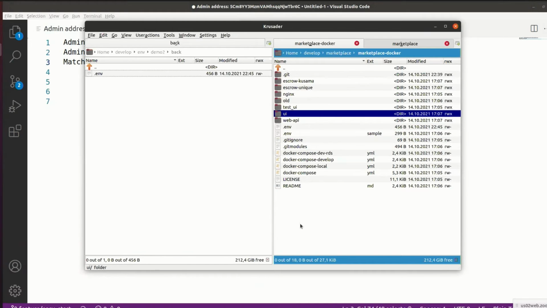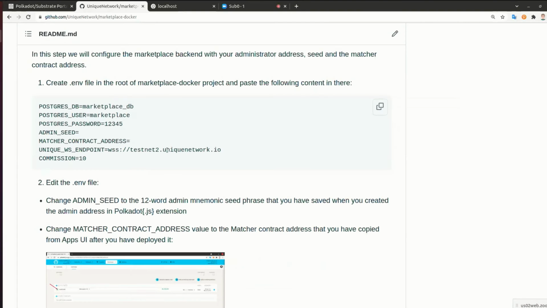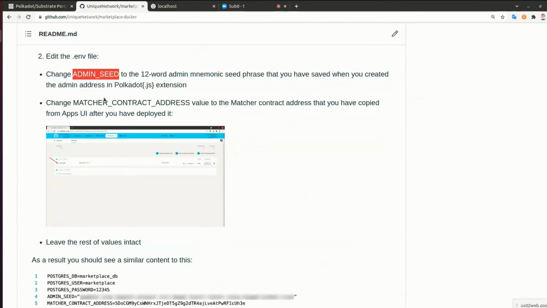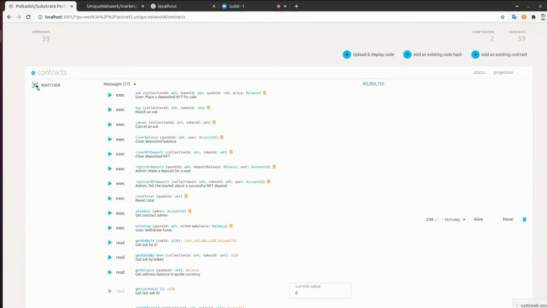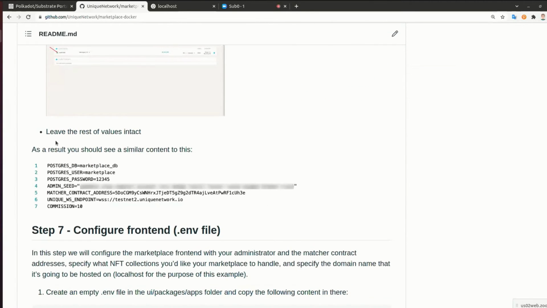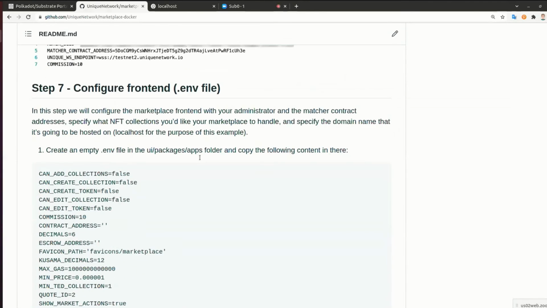And now let's go again here. So we edited the env file, changed the admin seed to the 12-word mnemonic phrase, changed the matcher contract address to the one we got from here. I'm sorry, yeah, it's easier to show here. Just here, click, and it's copied. Yeah, we left the rest intact, and that's what we got as a result. Well, except the admin seed was hidden.